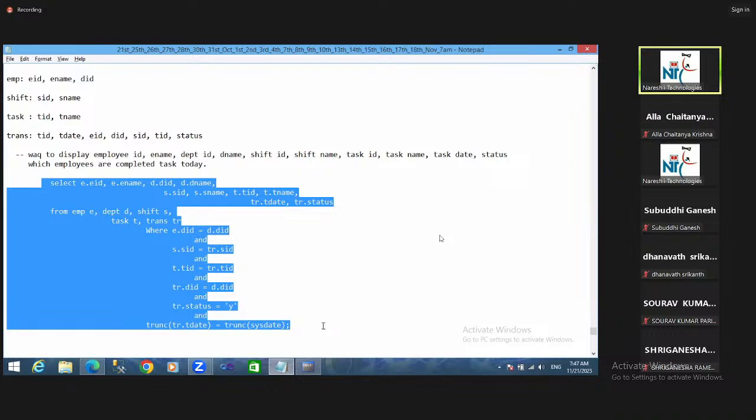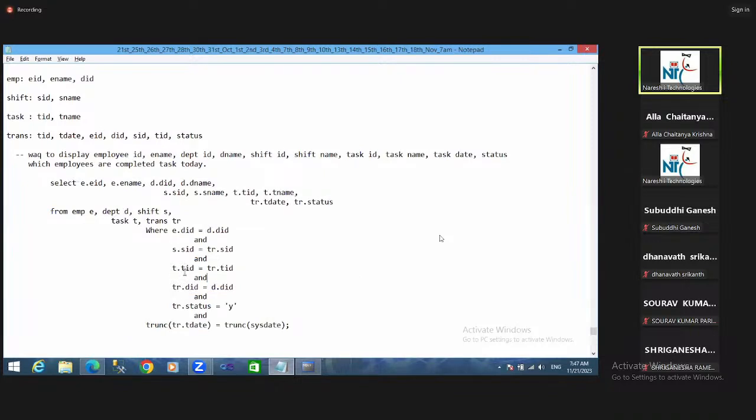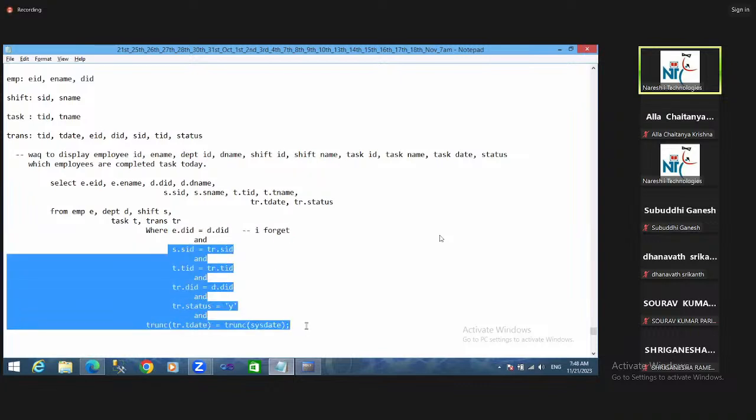Okay, but in this query, suppose by mistake I forget the first condition. I write down the remaining conditions, checking 1, 2, 3, 4, 5. Okay, 5 conditions are written. The query is executed. No problem, sir.